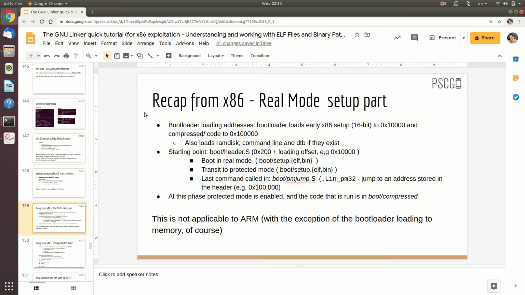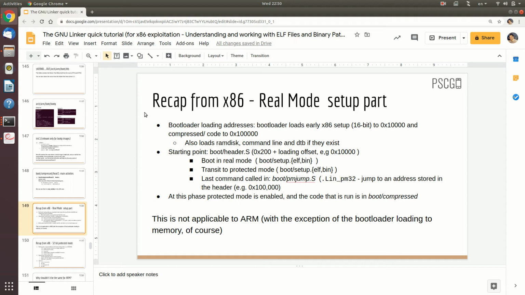Just to recap what we did in the previous video that I put on YouTube: the x86 loading procedure. I'm going to focus on 32-bit because it has fewer steps, but it's quite similar to 64-bit and very similar to every architecture. It has two phases.